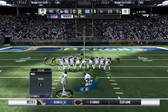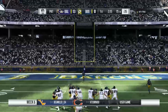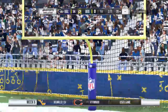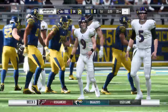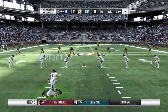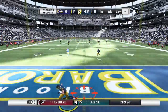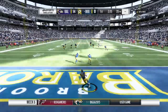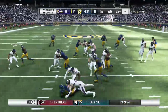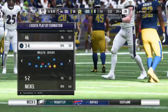Tucker now for the extra point. Tucker able to connect on the extra point, and it's now 14-0. So they'll get another shot on offense following that pick 6. And now the kick is away. That'll be taken in the end zone. They'll bring it back to just about the 25. Call it the 24-yard line.